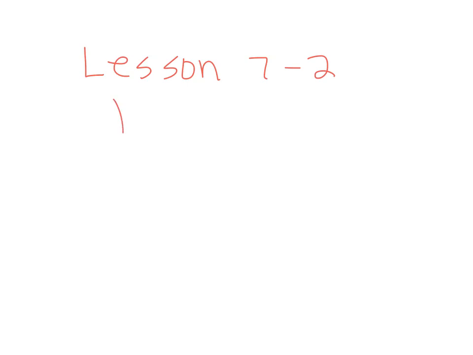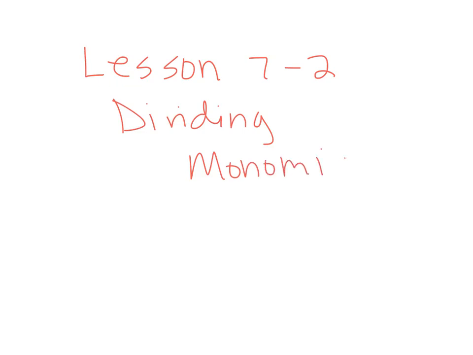Today we're going to do notes over lesson 7-2, dividing monomials. Lesson 7-2 has a few different parts, so this week we're going to focus on just part 1, looking at monomials with positive exponents before we start tackling any of the negative exponents. So the rule: quotient of powers.